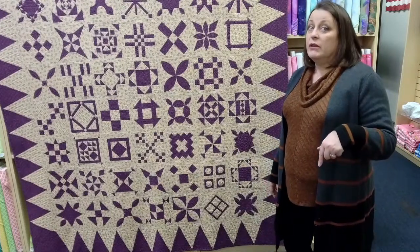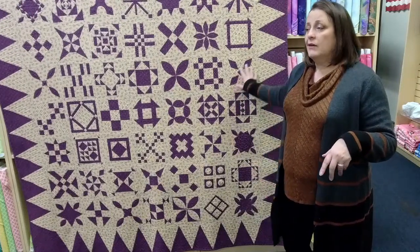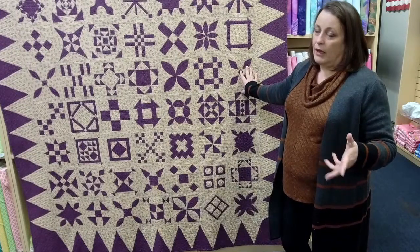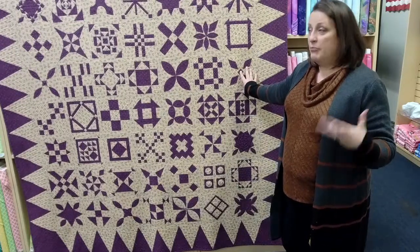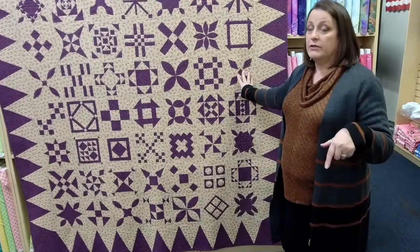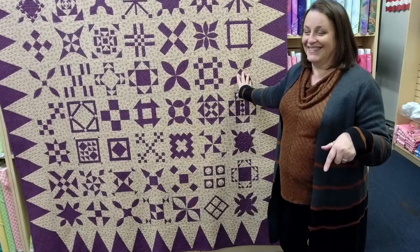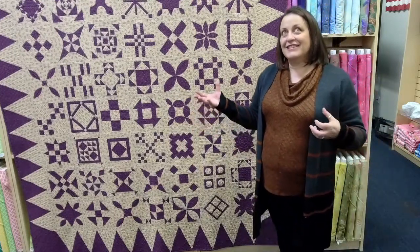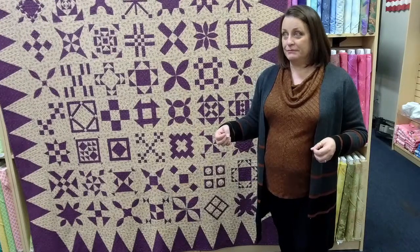But I've been playing with the 4-inch cube. I don't really want to make big quilts like this anymore, so I will probably still do it. But I've got a great show and tell for you. She's on these minis. And they're just perfect. So as nicely as the pieces sew together in the 8-inch cube, they sew together that well in the 4-inch cube too.